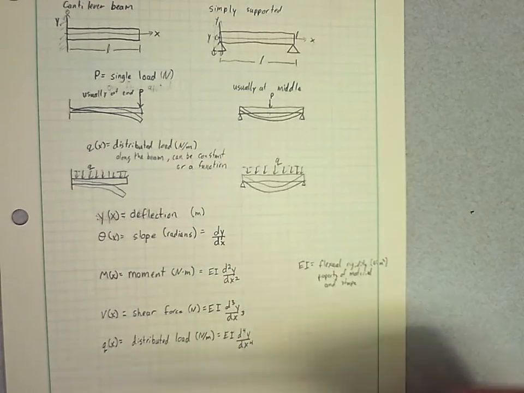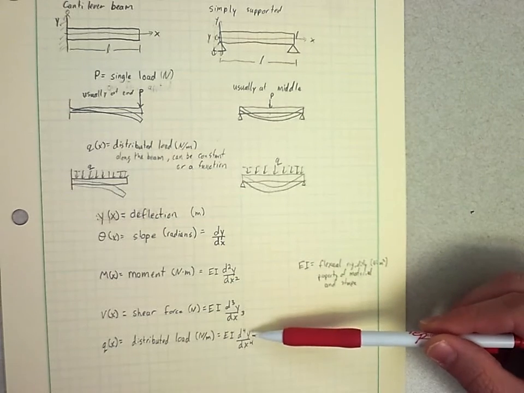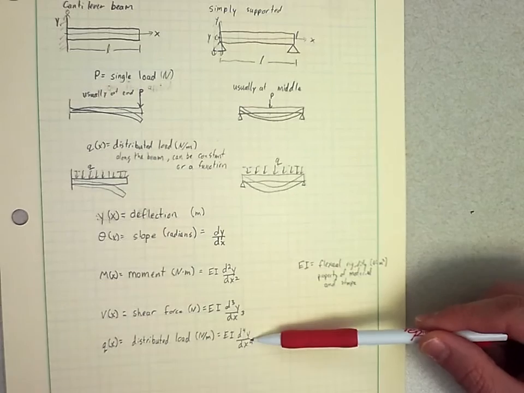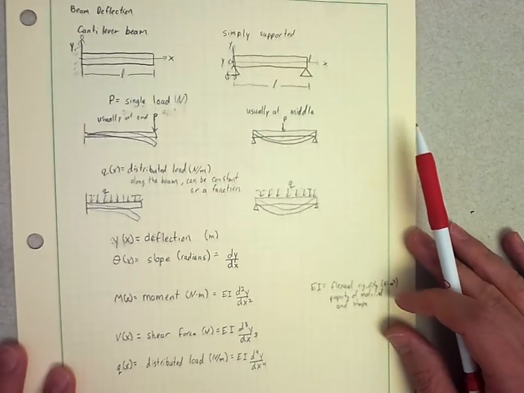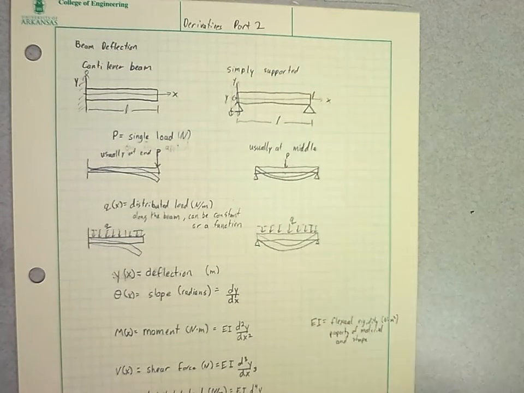It goes through a lot of processes to get there, of which you can see it actually ends up taking down to a fourth derivative. So you can guess that for the examples coming up on the next video, we will have to do some of this taking derivative after derivative after derivative.